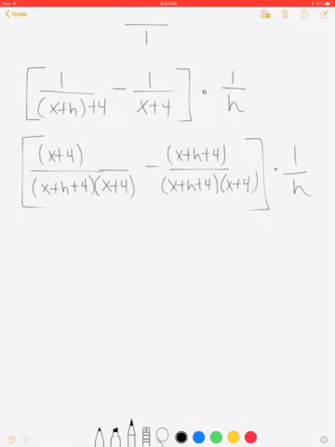All right, let's look at what we get when we combine our like terms. We've got an x minus an x, which is going to cancel out. We've got a 4 minus a 4, which is going to cancel out. And then I'm left with, be very, very careful, I'm left with a minus h in the numerator. Most people who miss this problem miss it because they forget the minus sign must be distributed to all 3 items. All right, and then we keep the denominator the same.